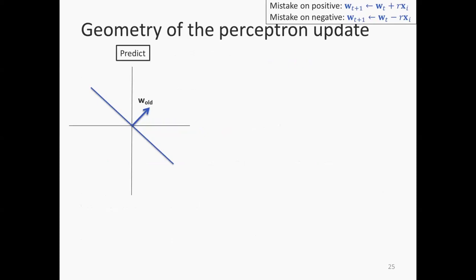The first thing is a new example comes in. Let's call that X, and it's a positive example. So X, comma, plus 1. You can think of the dot product of W and X, but the pictorial version of this is the weight vector is pointing in that direction. This hyperplane says everything in this direction is positive. X lies on the opposite side, so X gets predicted a negative label. So there's a mistake on a positive example.